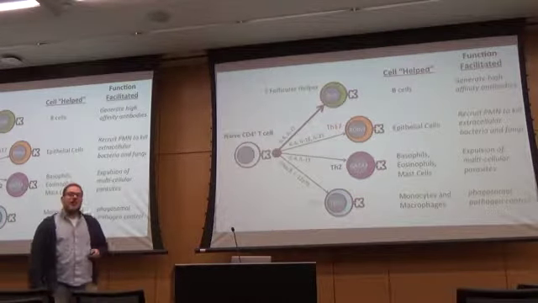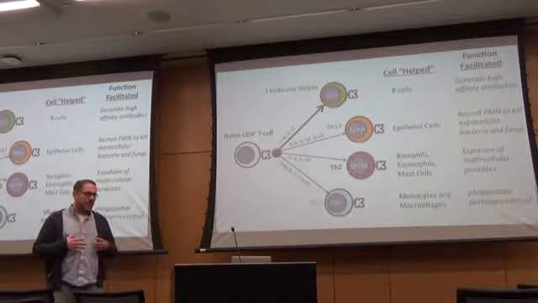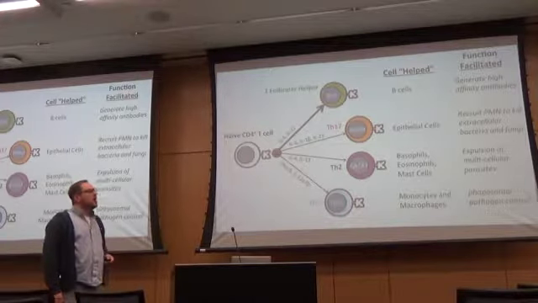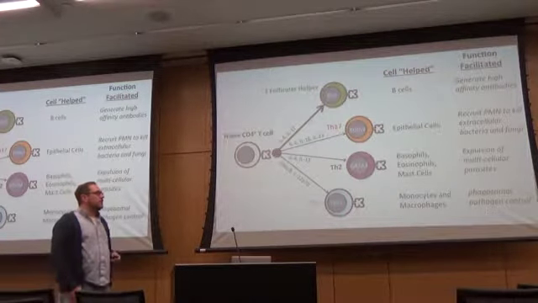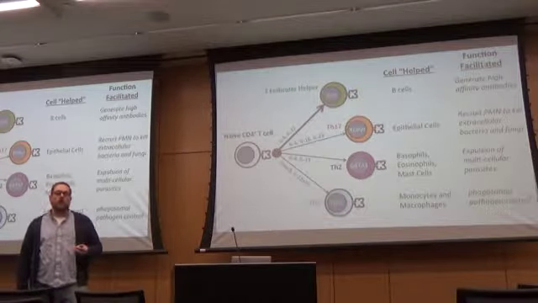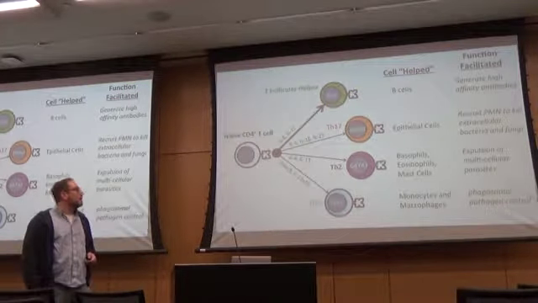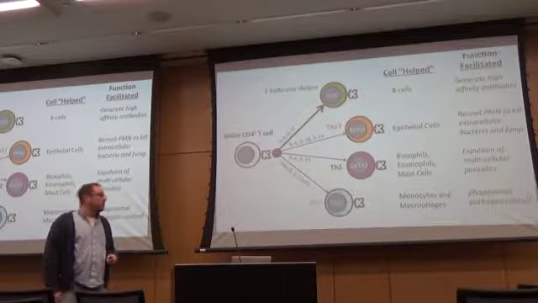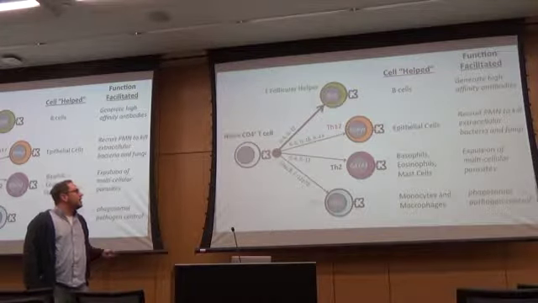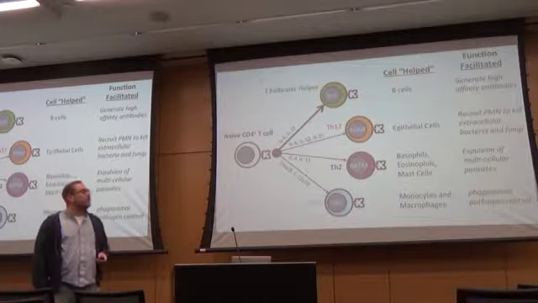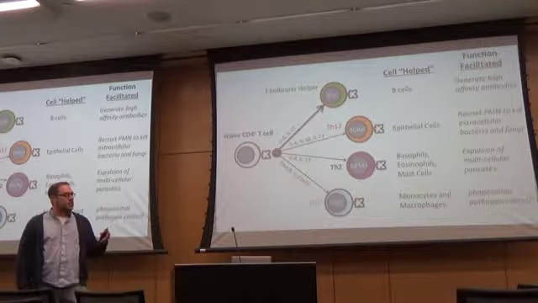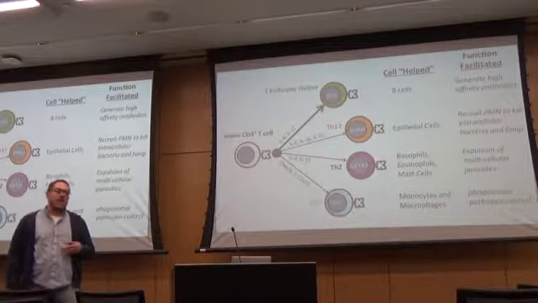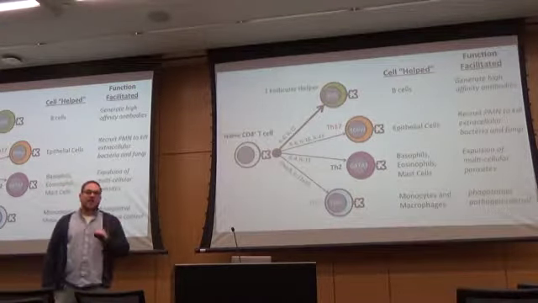Many of you are familiar with this slide and the various panoply of functions that CD4 T cells have, but I want to focus in on the helper functions of CD4 T cells and how that really is their essential function within the context of an immune response. CD4 T cells, once they differentiate and undergo cell division and activation, can become one of several different flavors. And what's critical here is that this differentiation really imparts a specific function to the CD4 T cell and affects the outcome of the immune response.